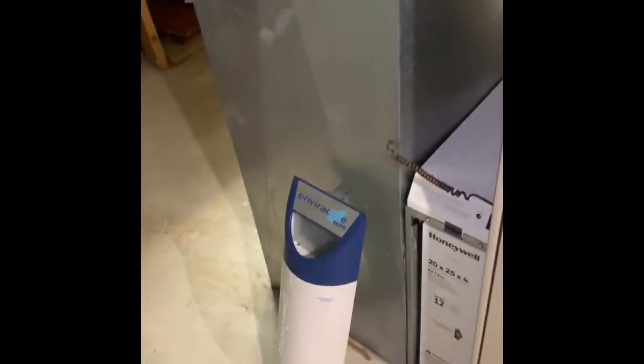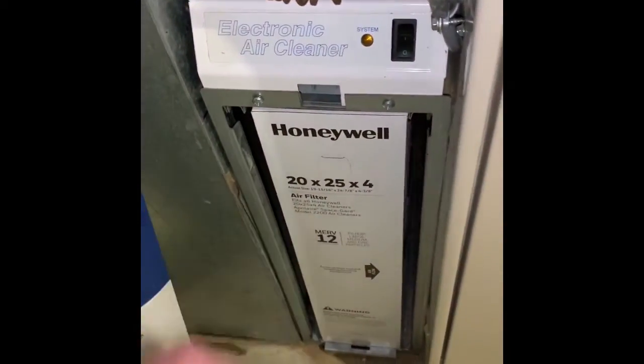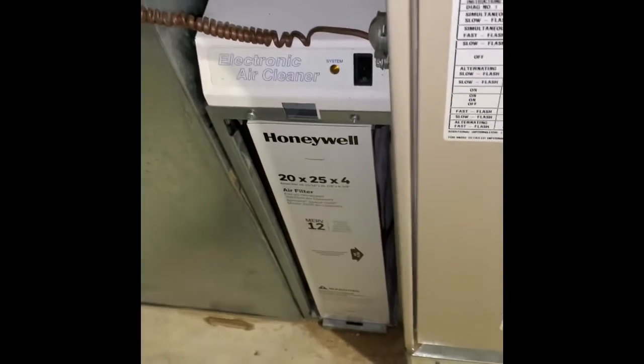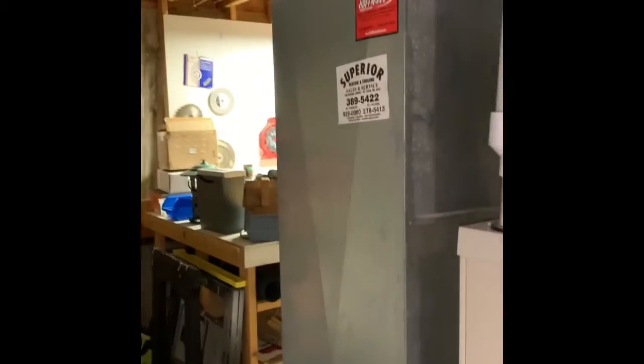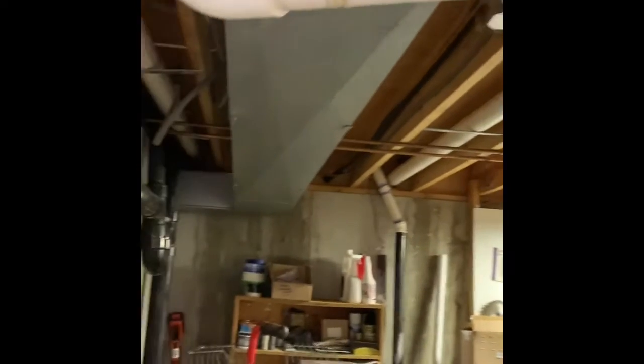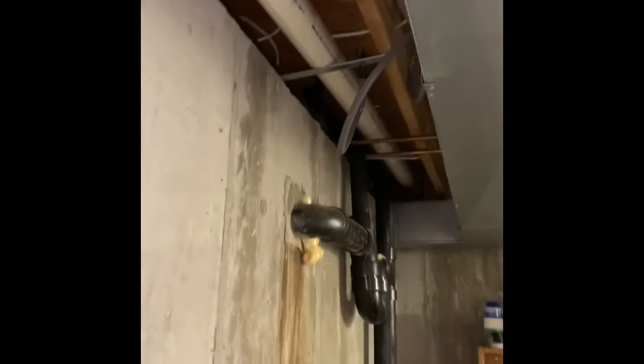Shutoff and electric go up here. We're going to keep the media filter and send out an extra one of these filters to fit in the cabinet there. Return draft stays as is — make sure we cover up the other sticker. We've got two three-inch PVC pipes we're going to connect to, and we'll make sure we go ahead and put proper supports in there as needed.